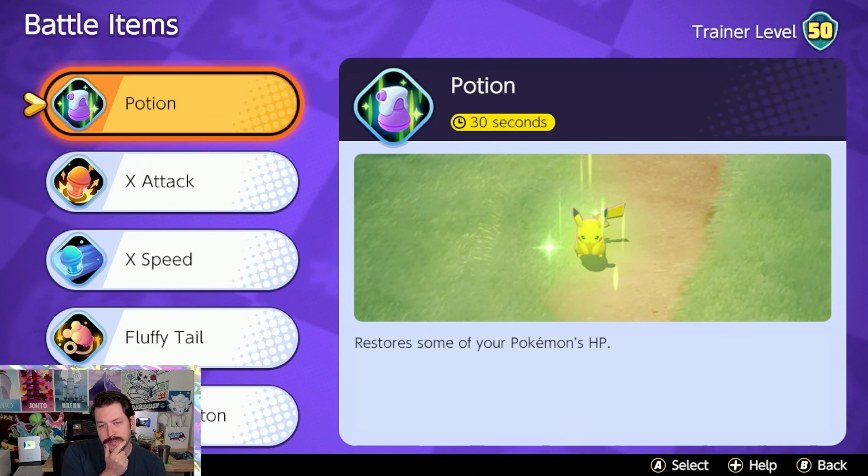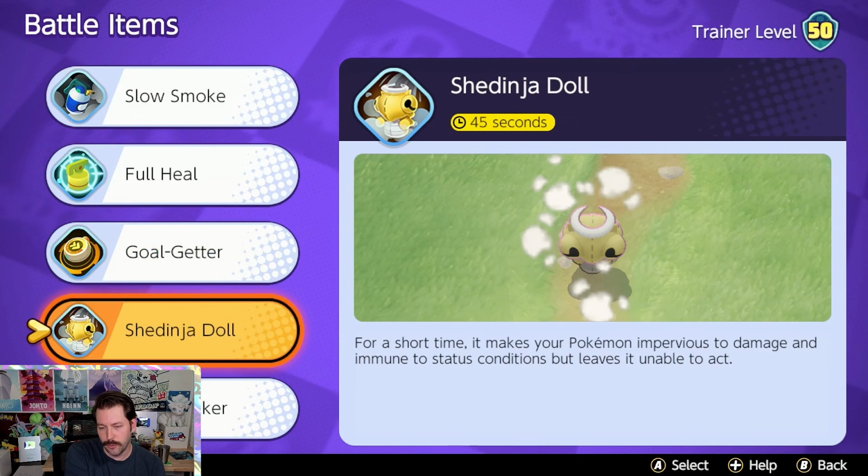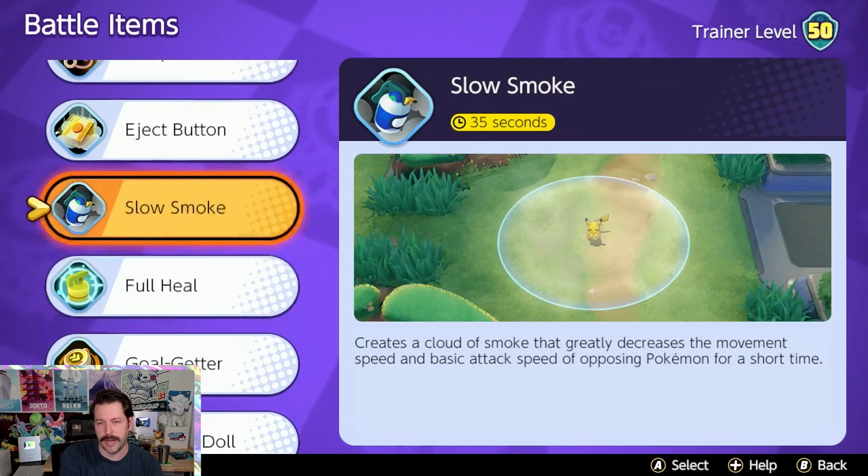For battle items, I think there are a few options that make a lot of sense. Eject is always good, just getting you further away or closer to pick up a KO. I do think that a Full Heal is probably one of your best options for Pawmot. You're near your opponents a lot, which means you're very close to anything that can hit you with tons of crowd control or stuns, and this is a great item for that.